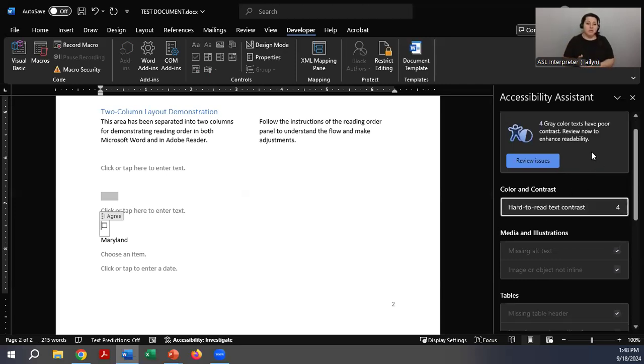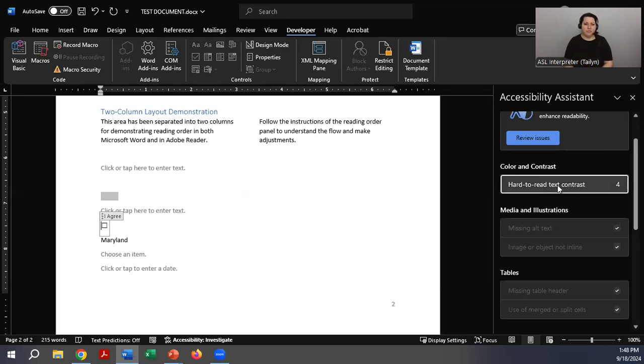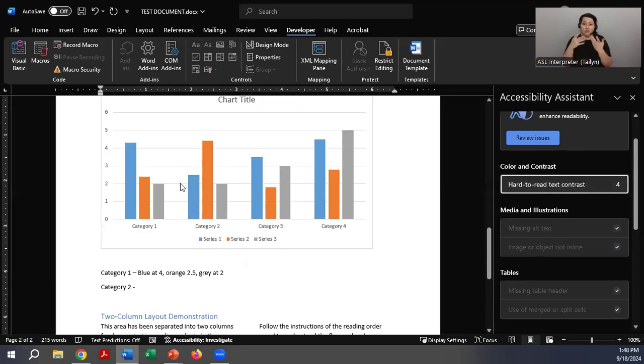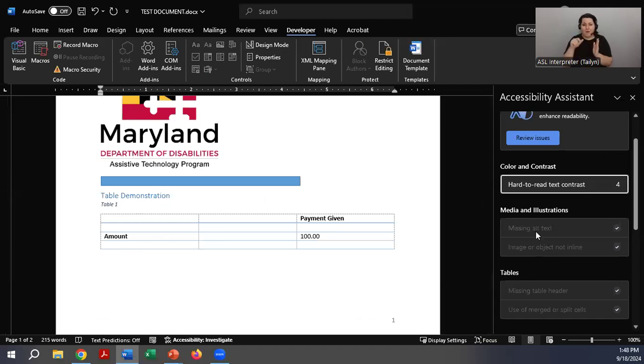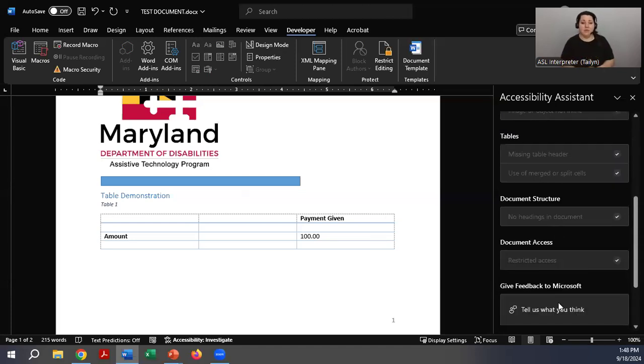But this is a little bit new to us. In this case, it checks for color contrast. It tells us, hey, your image doesn't have alt text. It's also going to tell us if the table doesn't, so just keep that in mind. That might fail here. But this is a great starting tool for making sure you're doing the basics. Just because you've cleared everything on here doesn't mean your document is fully accessible, because things like reading structure, how you intend users to read it, and link descriptions, it can't assess, because those are subjective judgments, like the quality of your alt text.